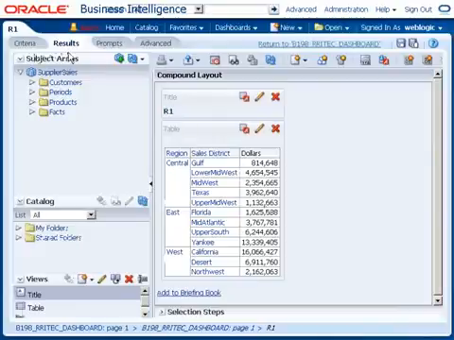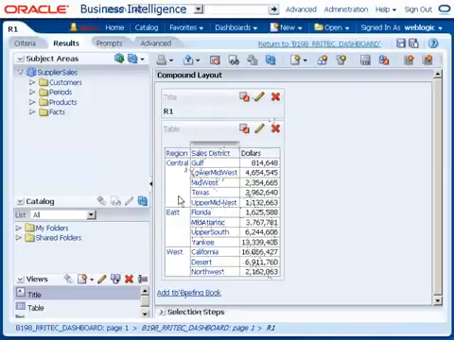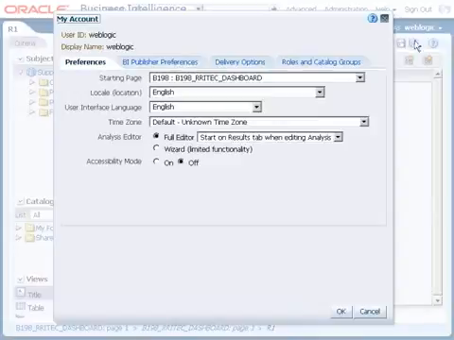Results tab. That means whenever I am coming back from the dashboard to report, it is running the report and giving the result. Suppose running the report is taking, let us say, 10 minutes of time, 10 minutes I need to wait here. And I came back here not to see the result, but to change some configuration, right? So it is unnecessary to run here. Suppose you want to open directly the criteria tab, not the results tab, whenever I am moving from dashboard to report, then what you can do is you can go to my account.